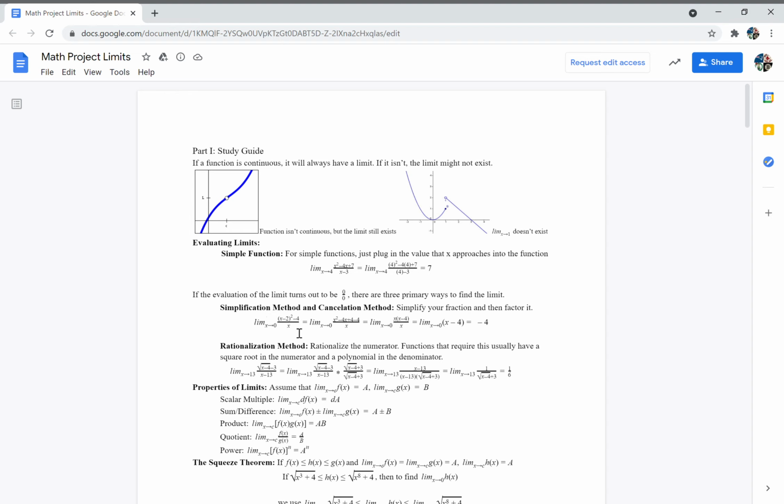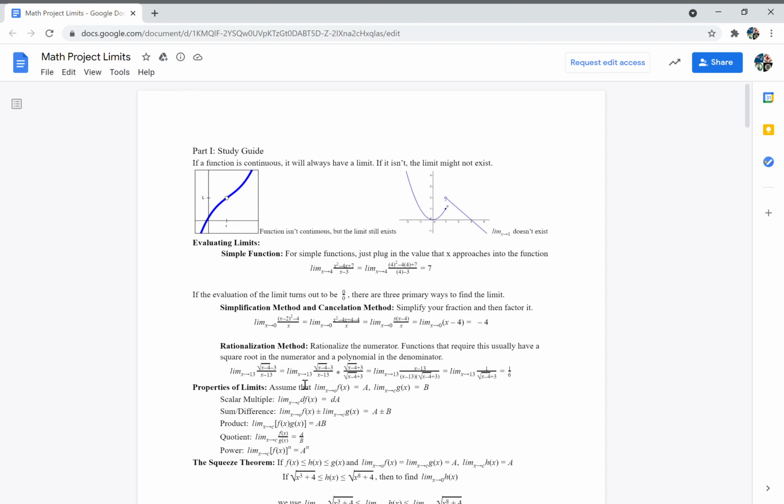So you have this very weird looking set of numbers here. I don't know what you want to call it. And you can just expand it and then simplify it so you get just this nice limit of x approaching 0 of x minus 4, which would be negative 4.